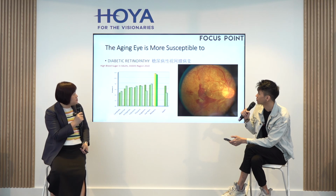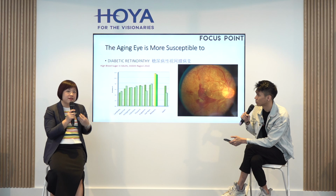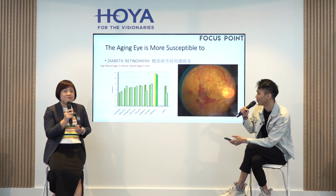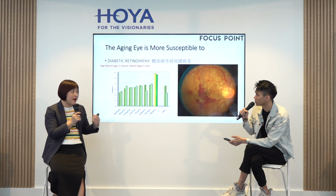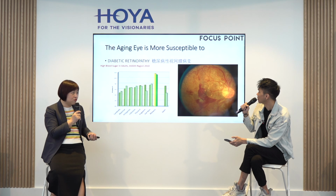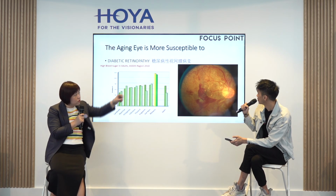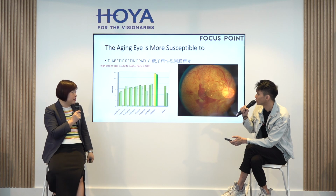Next up, we have diabetic retinopathy. Did you know that diabetes can actually affect the eyes and cause blindness? I really have no idea about it. With diabetes, the control is very important. It's very closely related to the eye. If your control is no good, it can go into the eye. It can cause leakage, bleeding, then you can see bleeding, yellow spots, all those. It can cause changes to small vessels, the blood vessels within the eye.